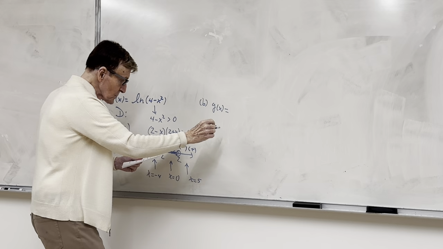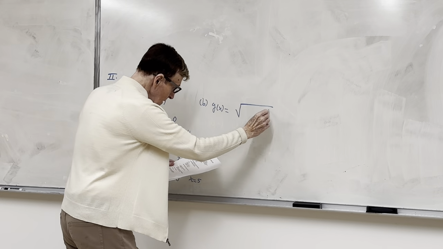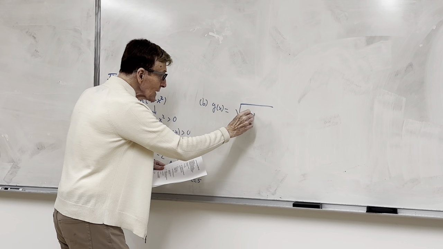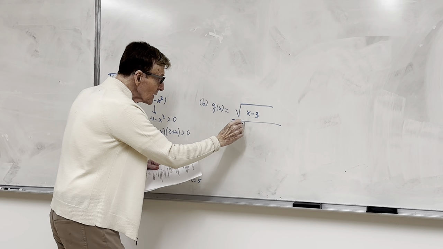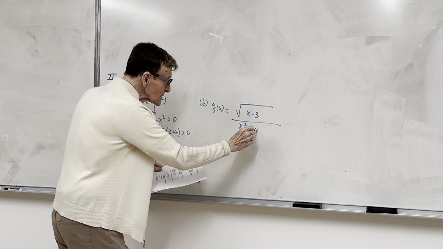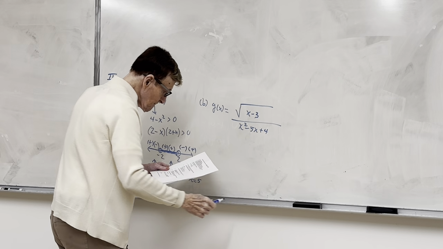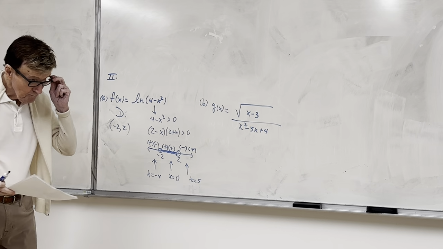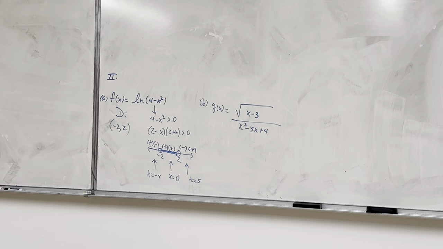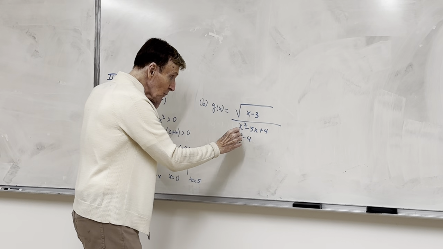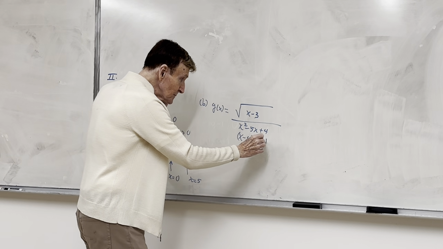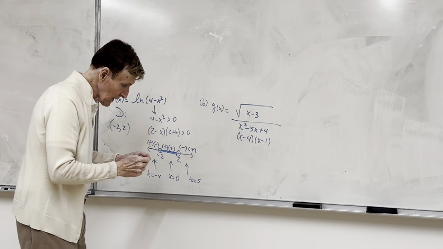And I think on this handout, one more of these domain types, g of x is equal to the square root of x subtract 3 over x squared subtract 5x plus 4. Now, how should I start in this one? Find the domain. You factor the bottom. Factor the denominator first. I think this will factor x minus 4 and what? X minus 1? Yeah. Okay, what else should I consider?